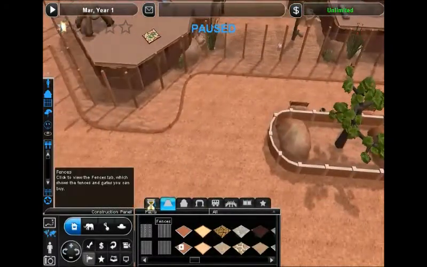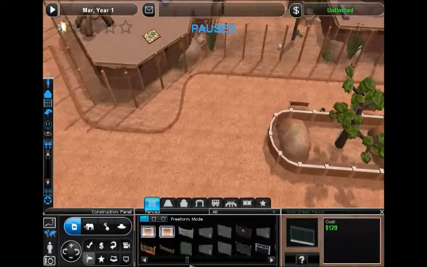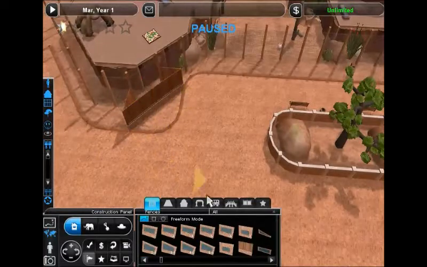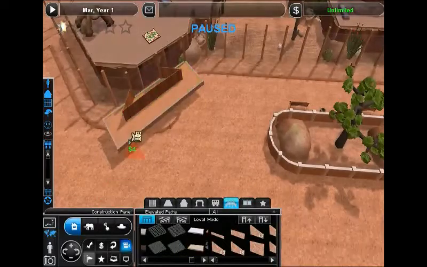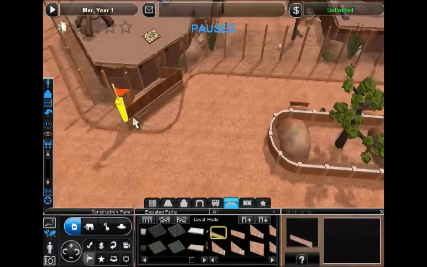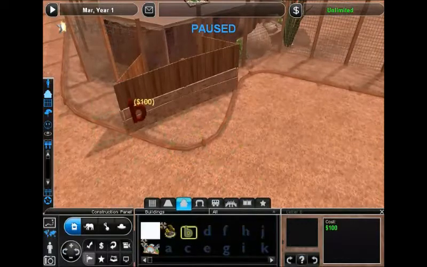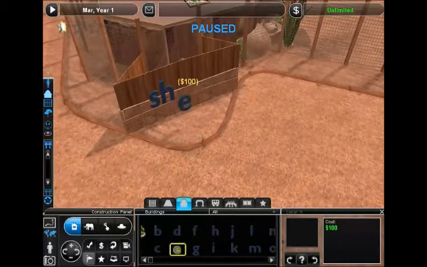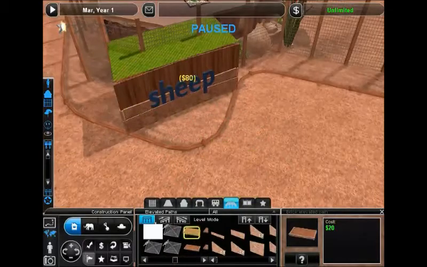And we could use this extra area here to put in the signage for our bighorn sheep. I think it'll work right here, because you'll still be able to see them climbing on the top of that little hill we made for them. So let's get this made up real quick. And blue letters, because I like the blue letters. Sheep. Done. Nailed it. No, I'm just kidding. We're going to put bighorn up top here.